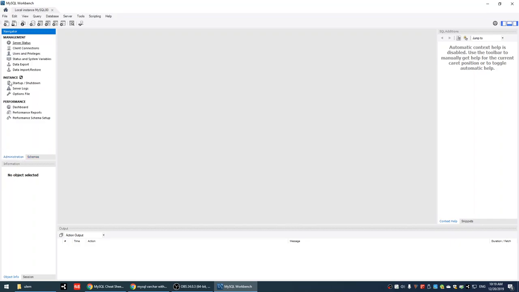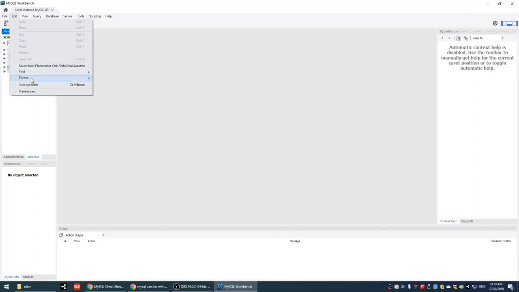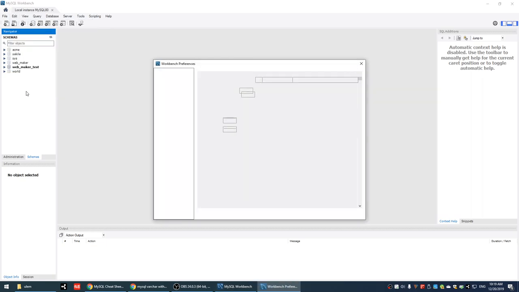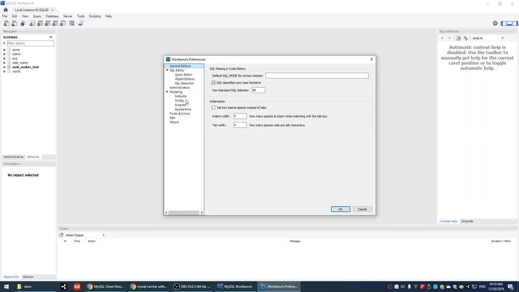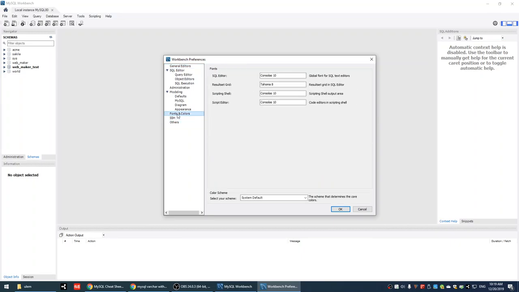Or maybe your screen is like that, and you can choose from here. At first, it's administration. On the left, you can change to schemas. Here's the schemas button. A little bit tiny, but hope you can see that. I don't know how to make this bigger. I think you can in the settings, but I couldn't find it. Somewhere inside here. Fonts and colors. Yeah, you can change it here.